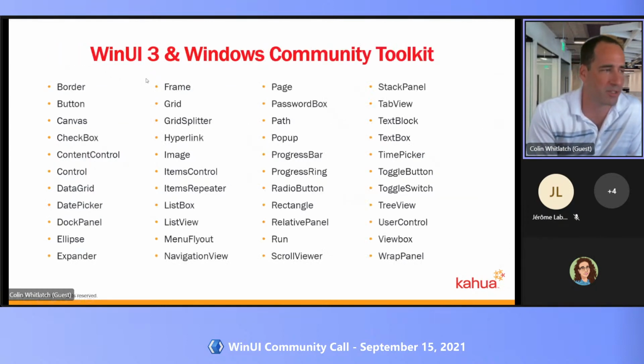One thing here I wanted to point out, I have WinUI, book 3 there, it's all of WinUI and the Windows Community Toolkit. This is a selection of the controls that we use. We use all of them. There's more, and because we're native and all we do is reference the NuGet packages, we're able to pull down the latest and incorporate it.